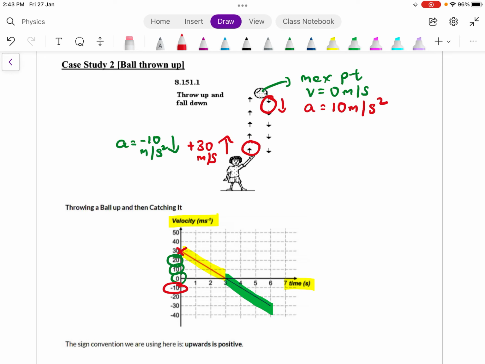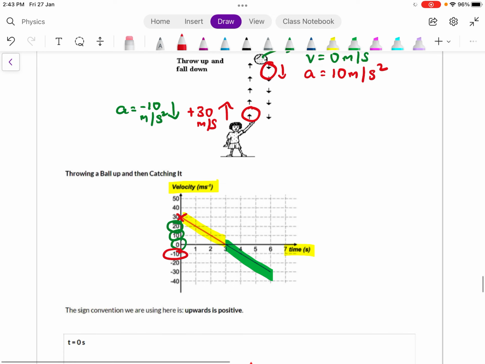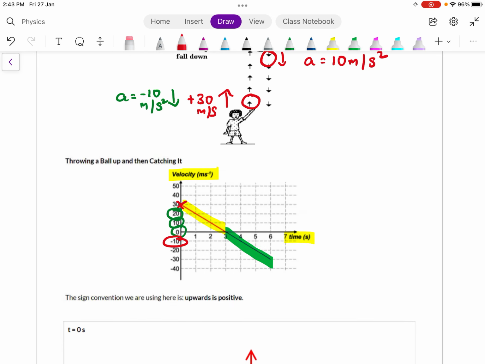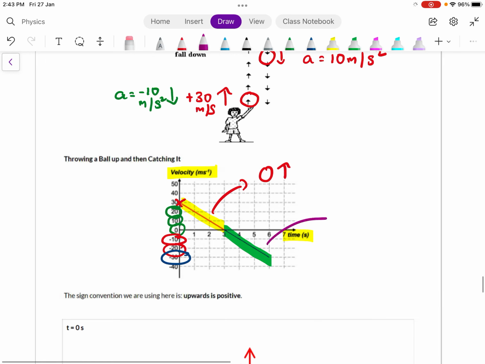After that, you slowly increase. You are accelerating, because the acceleration of free fall and velocity are in the same direction. So you are moving faster and faster. As seen from the graph, at 5 seconds it is negative 20 meters per second. And last but not least, at 6 seconds, you are actually at negative 30 meters per second. So you are increasing in your velocity. The negative is just the direction. For the positive region, you are moving upward. For the negative region, you are moving downward. So that is how we interpret this motion graph.